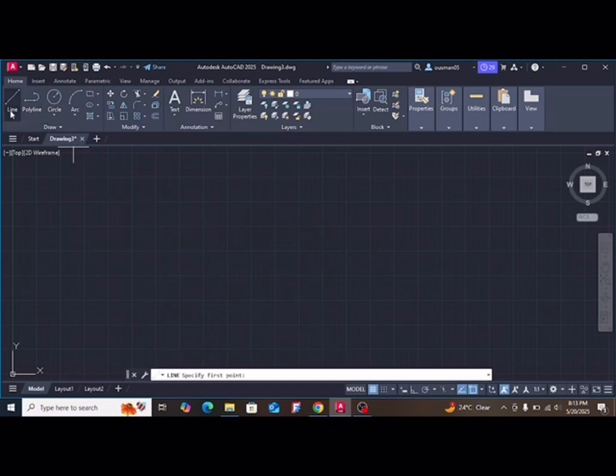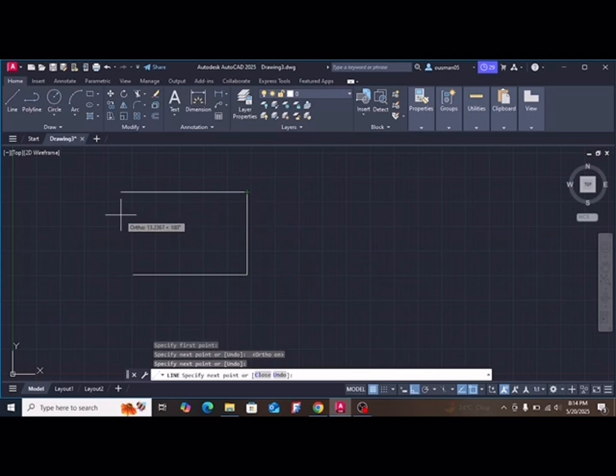Another method will be when you want to draw a straight line of your choice, like a vertical and a horizontal line. You click on this Auto mode, F8, or click on F8, and then you'll be able to draw horizontal and vertical lines. Specify your next point. You have a closed figure of only straight lines. But in this case, we can have a diagonal line at that position.